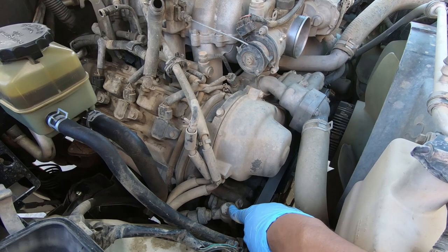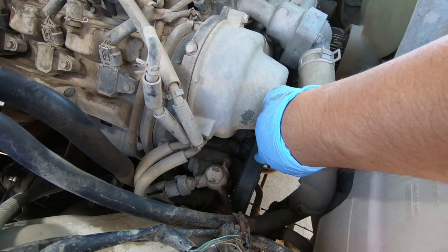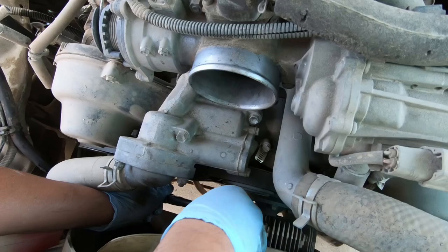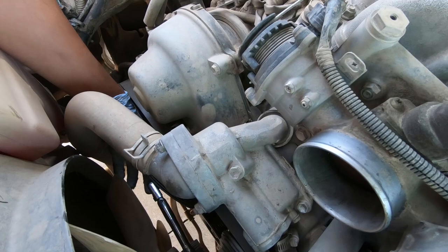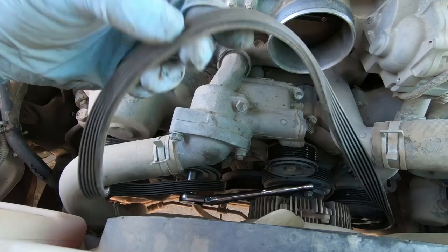With the air box out, you can see the power steering pump clearly right here. This is one of the pressure lines. But in order to get all that stuff out, we need to remove this belt right here. And to do that, we need to pull on the tensioner. According to this graph, this guy is a tensioner — it's got a left-hand screw, so it's not lefty-loosey-righty-tighty; it's the opposite way. You can see where I put the ratchet on is the tensioner. Take the belt off like that and the belt will come loose.